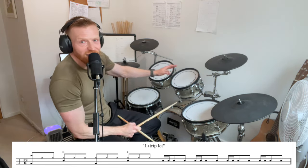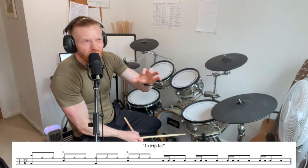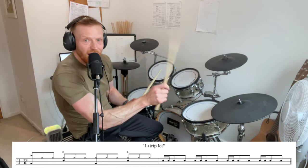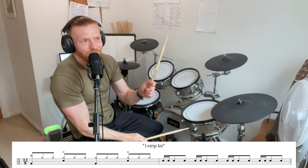1 triplet 2 triplet 3 triplet 4 triplet, it doesn't have to go around the kit like that. I'm just doing that to demonstrate how a fill might work. Here we're going to play 1 and triplet. So the original triplet is totally intact. In the first case, it won't always have to be like this, but just to get our head around it, we'll play that with our lead stick, which will be my right stick, and the extra note, the and, we'll play that with the left stick.